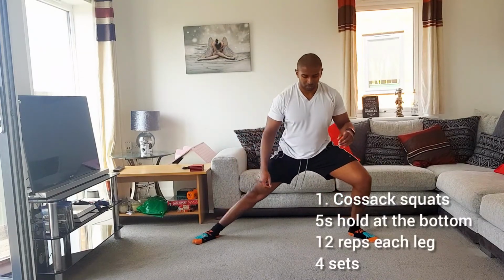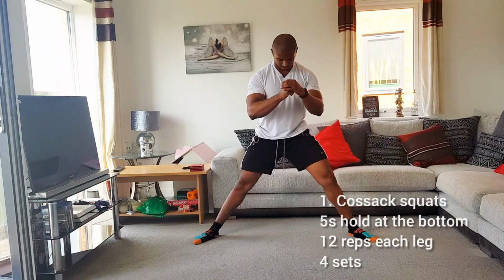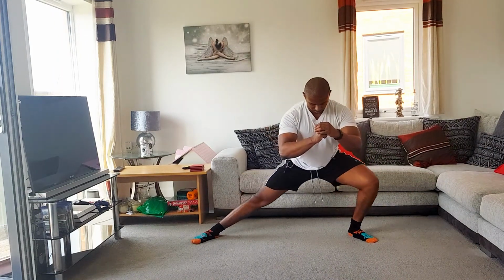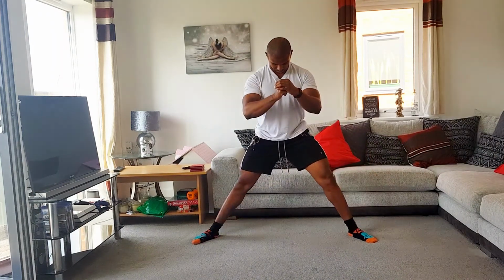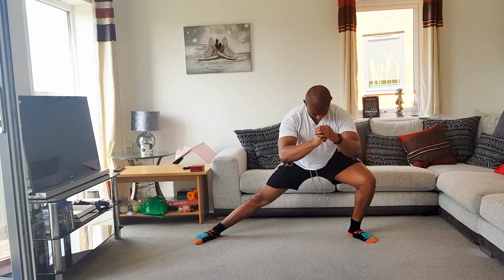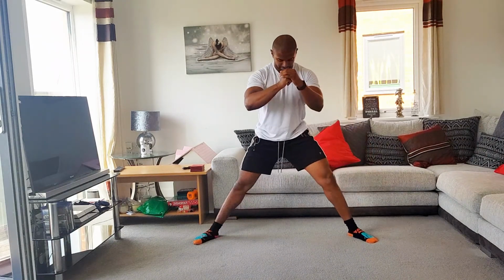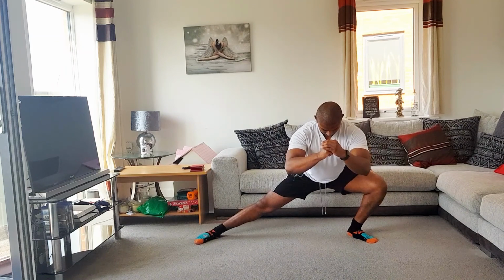So we move on to the first exercise, which is Cossack squats. This one's really great for opening up the hips and getting a stretch within the inner thigh and a little bit of the hamstring. So as much as this is an exercise, it's also a stretch. We're holding that stretch position, which is the bottom position, for 5 seconds. You really get as deep into that stretch as you can before coming up. So as I said, we're using time under tension, but the tensional load is in the stretch phase. That's where you're going to get maximum tension on the muscles.